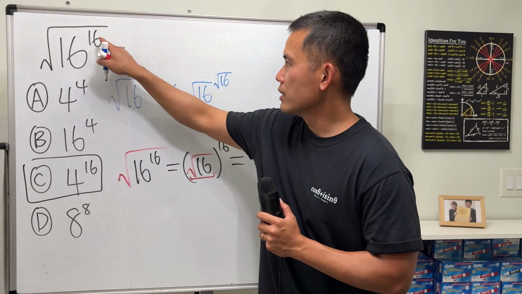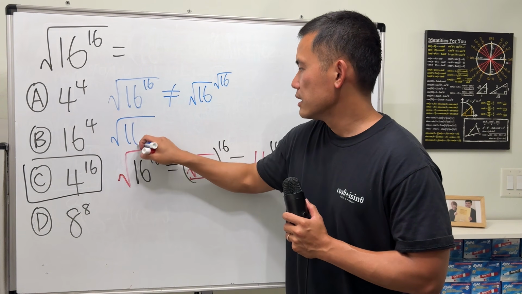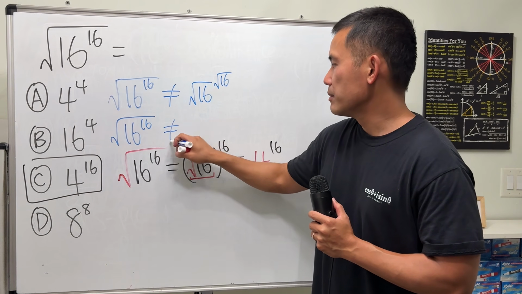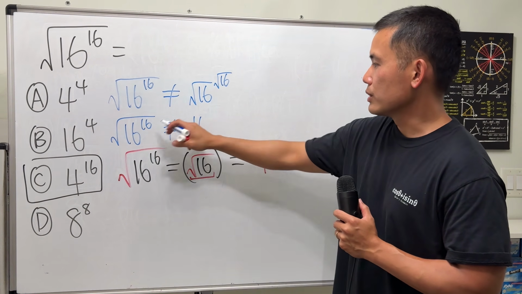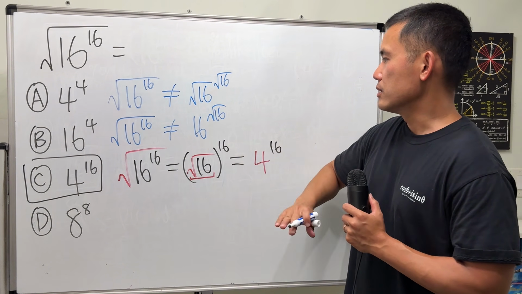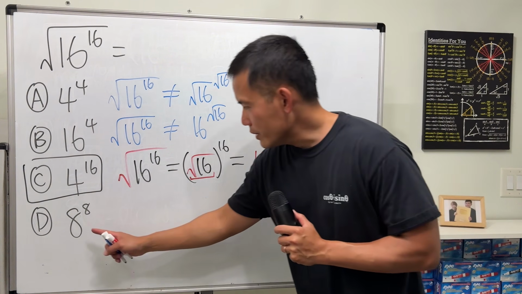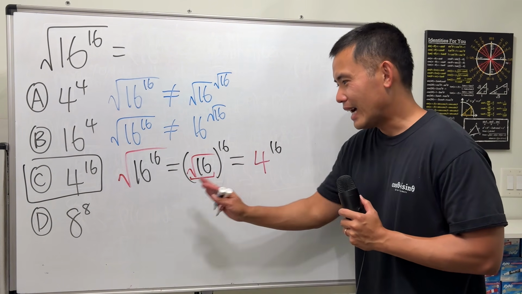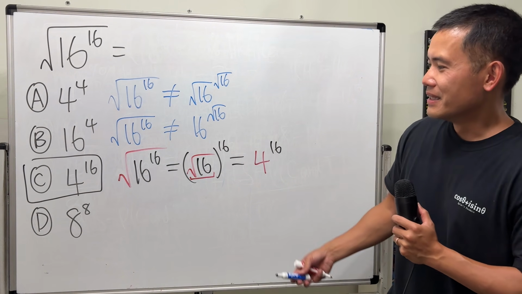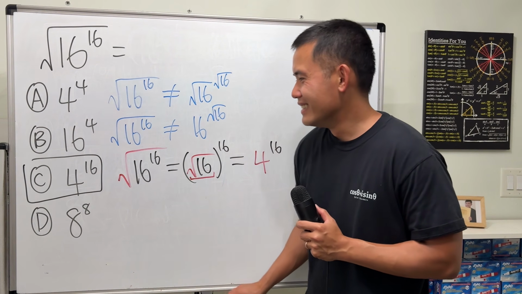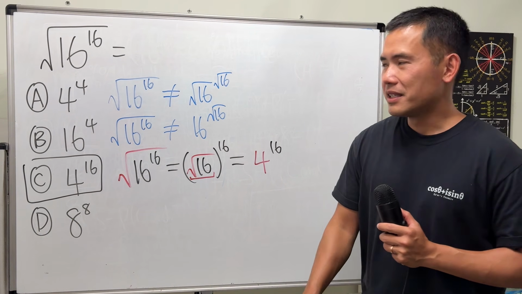It looks like how we get the 4 is just to take the square root of 16, right? This is not the same as keeping the base and taking the square root of the exponent. This is also not equal. And now you might be wondering, what is 8 to the 8th power doing here, right? I will tell you guys why. The 8 has something to talk about, but for now, let's just talk about why the square root and all that stuff. Here's the key.